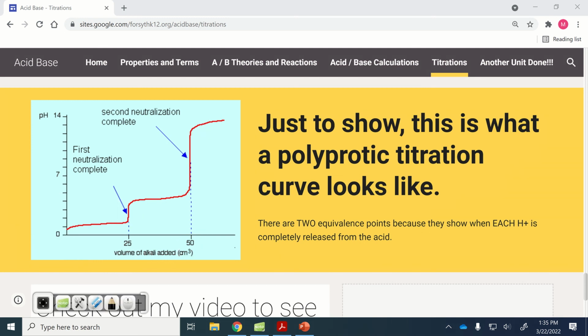So we got titrations. It's a great process. Hopefully you get to do it in the lab if you're not in my class. But obviously if you are in my class, we will take care of this. A very neat technique to try to find the molarity of an unknown acid or base. And we use that formula, the titration formula, and we can then create possibly titration curves. But again, we're mainly just analyzing them.